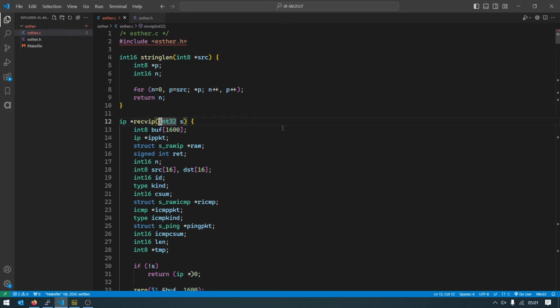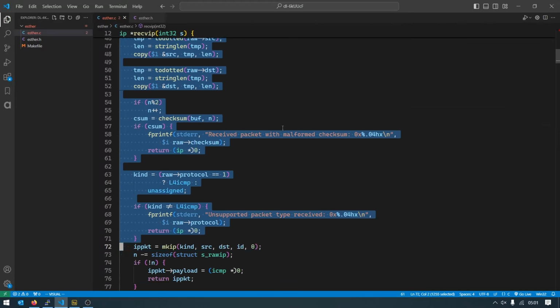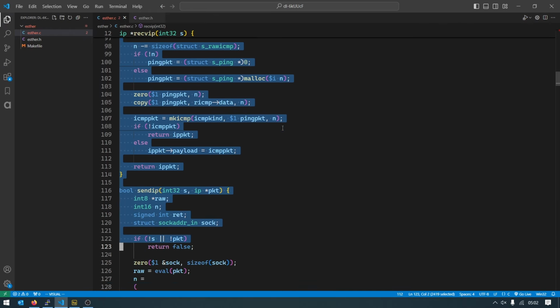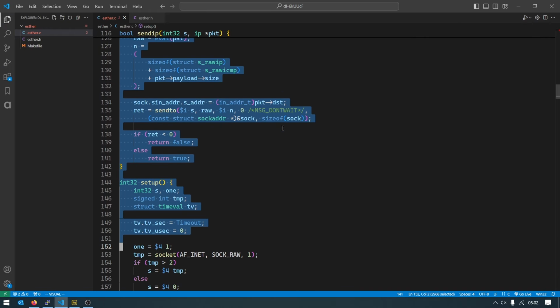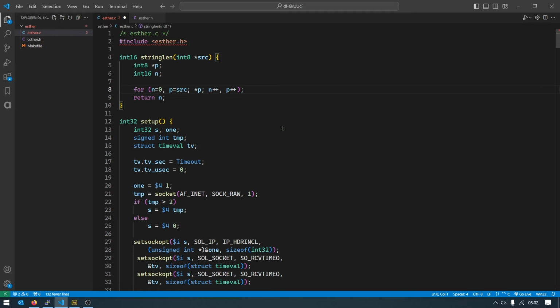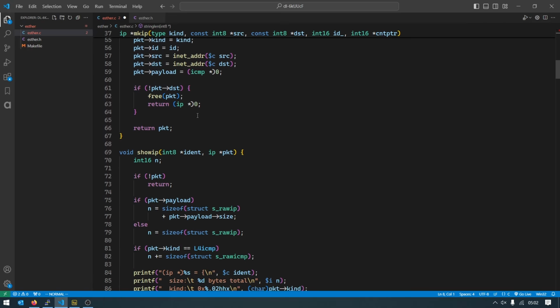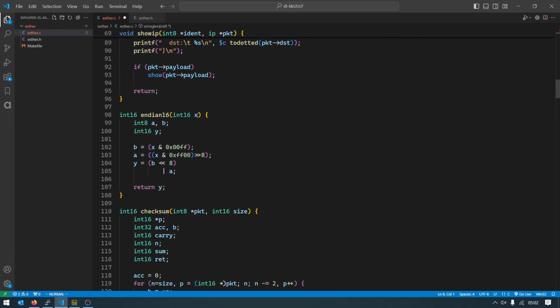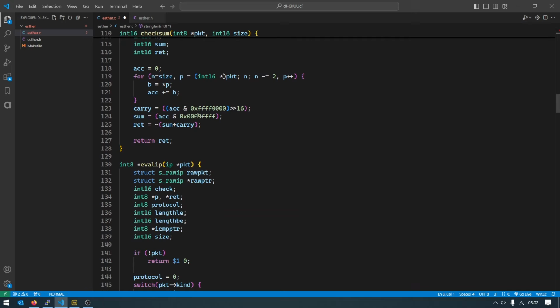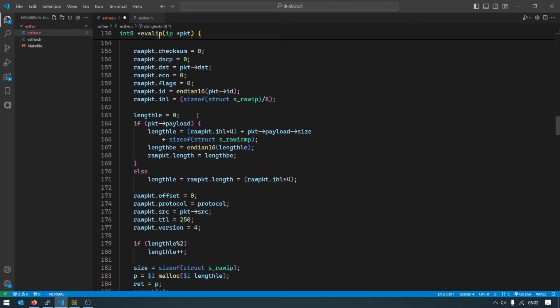So I'm gonna start by just deleting this receive IP function because we're gonna use a different one. Make IP, show IP, ending 16, checksum.